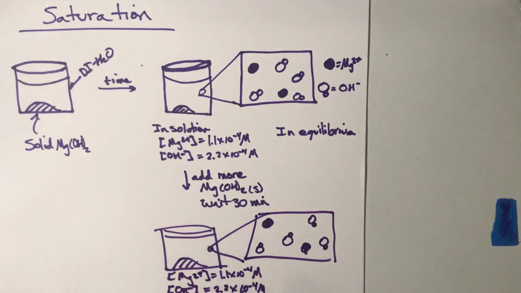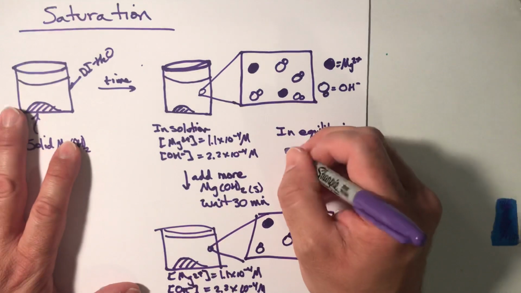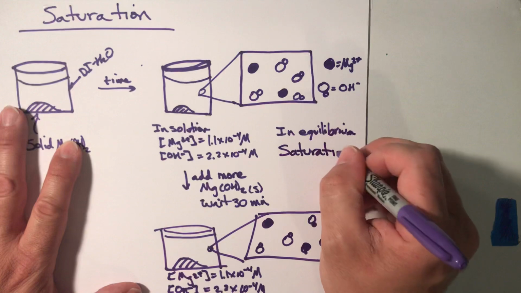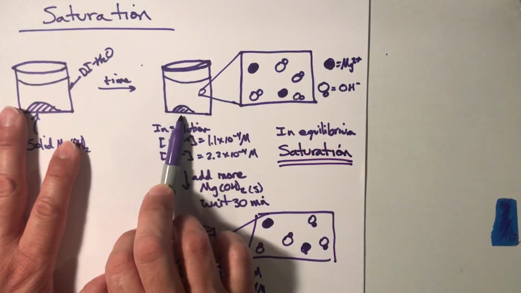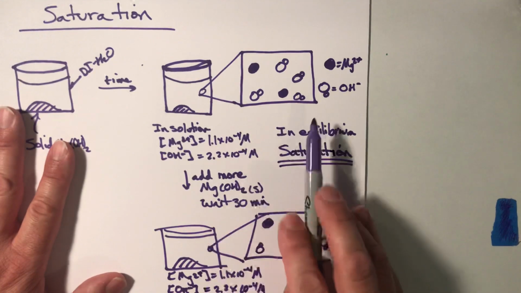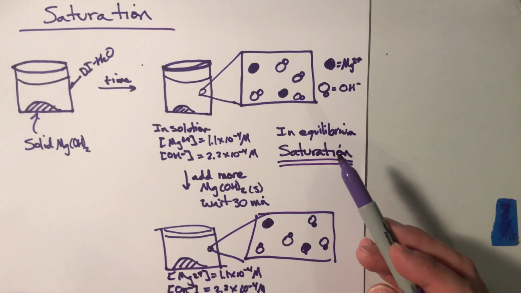And the reason for this, we'll deal with the reason in a second, this phenomenon is known as saturation. So when we say that a solution is saturated, what we mean by that is that no more of the solid will dissolve. Even if you add more solid, no more of it will dissolve. That is the amount of magnesium and hydroxide ions that this solution will hold. If you think about it, that's what we mean by the word saturation, even in a normal context. Saturation means it can't hold any more.